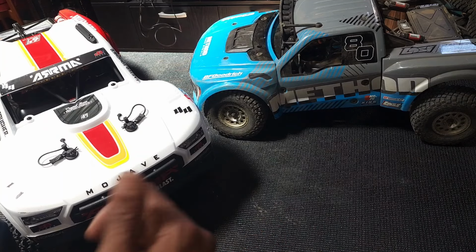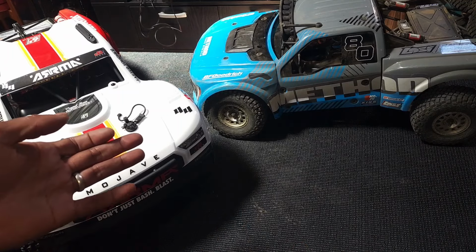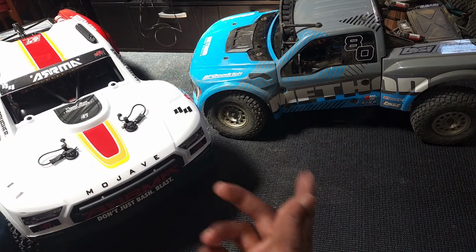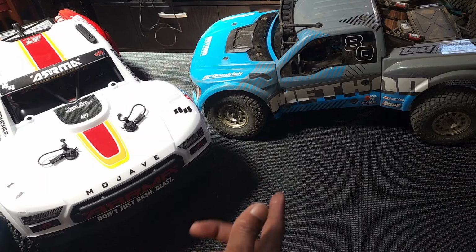And I have a nice buggy coming in, so hopefully that'll work. It's going to be my comparison, what I was going to do with the Arma Typhon Grom. And this is another four-wheel drive or all-wheel drive buggy, 1/4 scale, so we'll see about that.